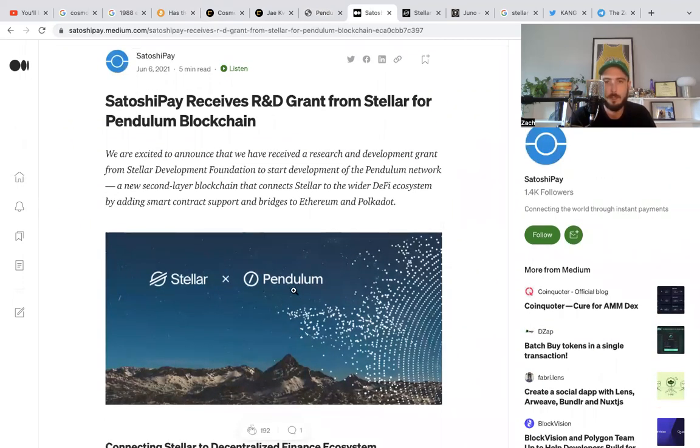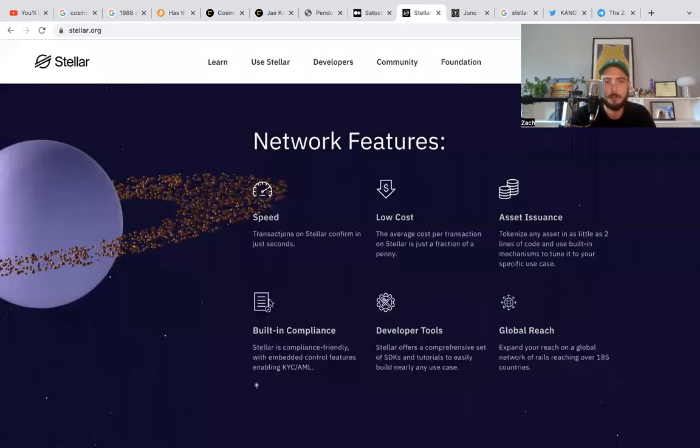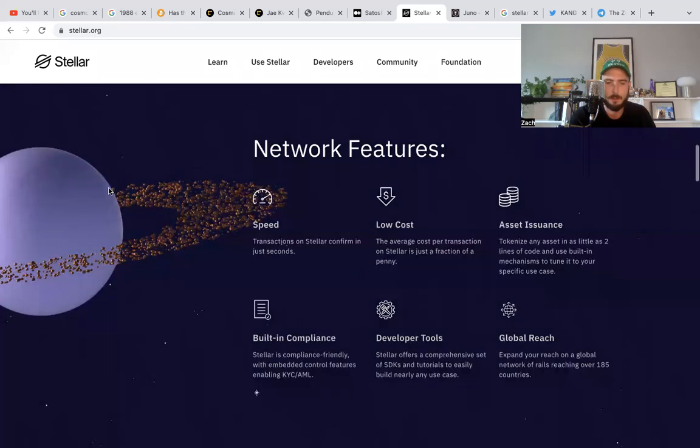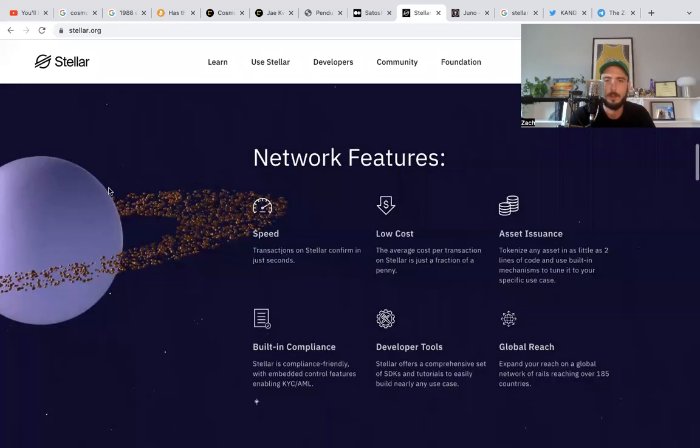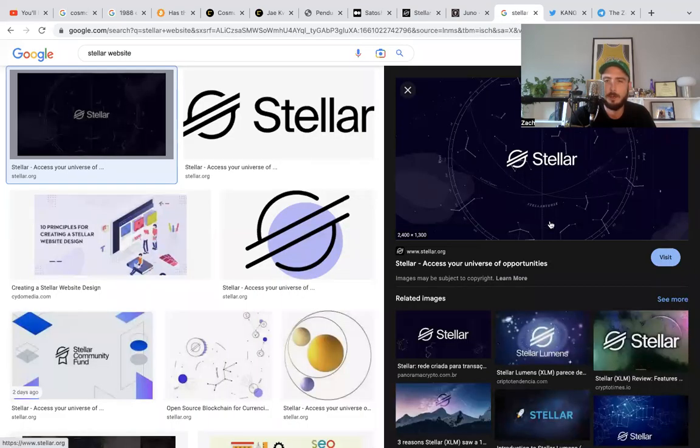See how it's all connecting now. And when I go and look deeper, Stellar has changed their website, but before it used to be stars and constellations. But they have all this Saturn stuff. So does Cosmos in their basically artwork. But back in the day, Stellar used to be all like stars and the constellations.